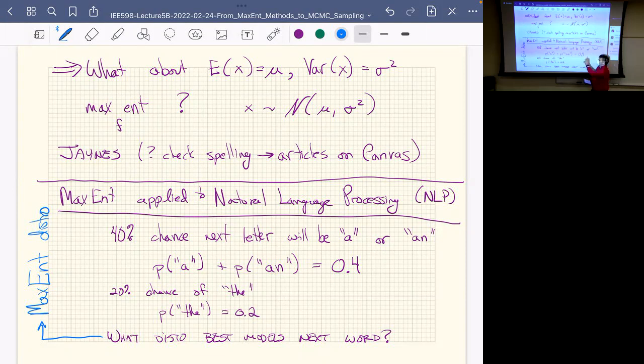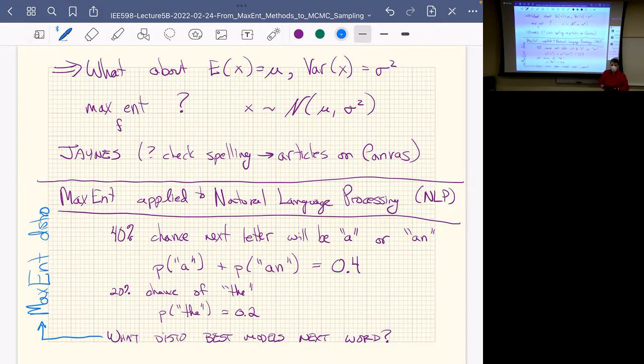And I can then take those regularities, embed them as constraints, and then run a MaxEnt, and then generate a distribution of what word will come next. And that distribution, maybe if I rank by probabilities or whatever, will end up being the suggestion list that Google pops up when it's trying to autocomplete what you're typing. So that's an example where you can use these MaxEnt methods to do these sort of human-computer interaction things.